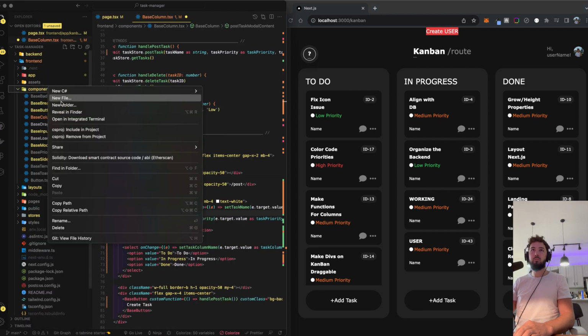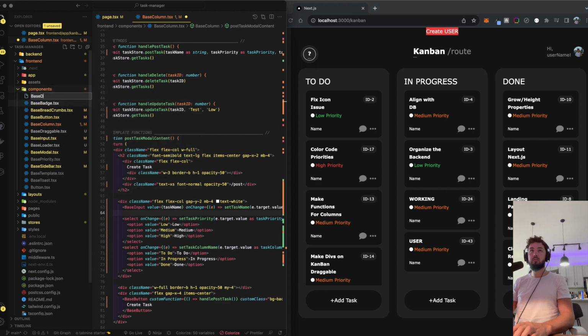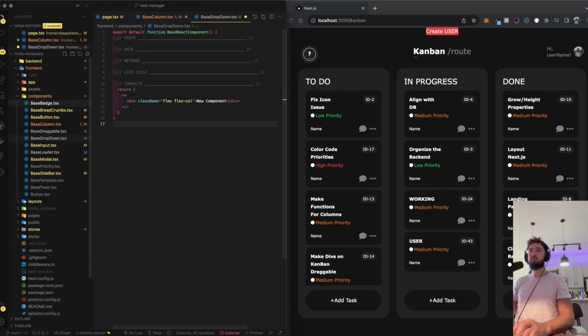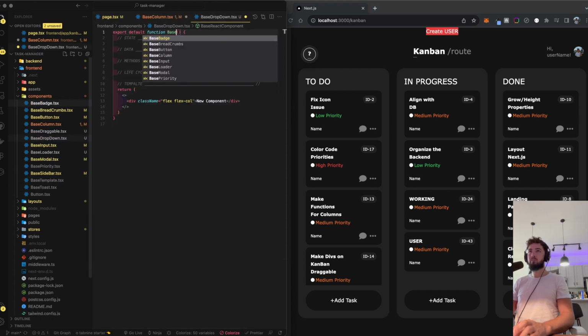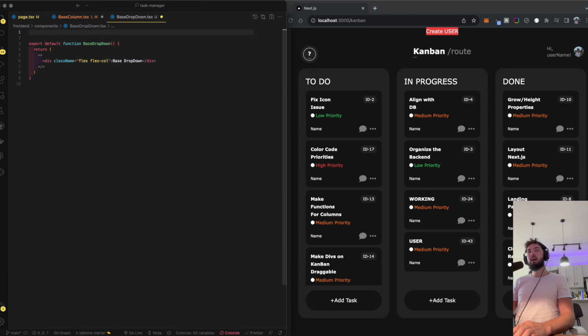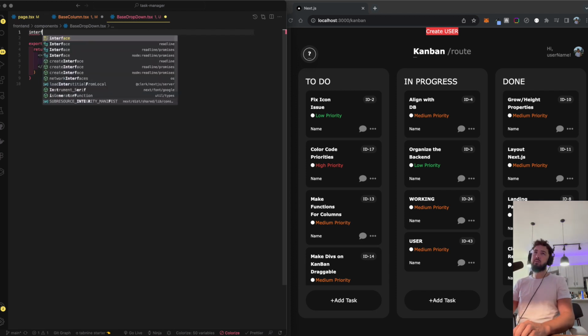Let's go to the front end components, and we'll say base dropdown.tsx. Let's go ahead and pull in our template. Base dropdown. I'm going to delete all this stuff. And basically our options, we're going to need to be able to select a value.